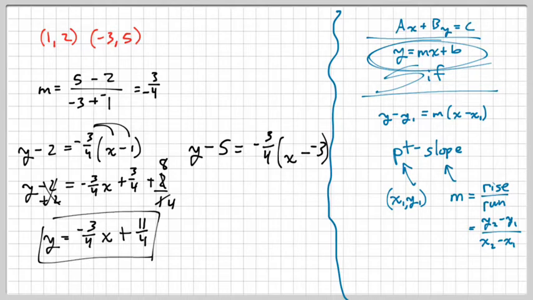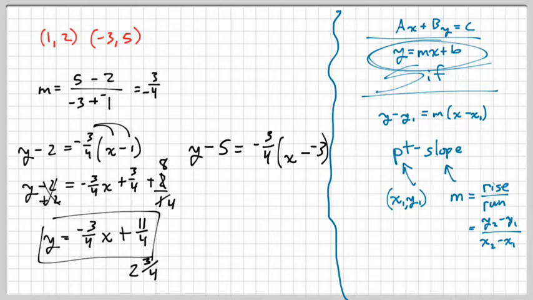That is slope-intercept form. Now, some of you guys look at this and go, 11 over 4, that's nasty. Isn't that your y-intercept? Yes, he is. Now, how do you know where 11 over 4 is on a graph? Make it into a mixed number. How many times does 4 go into 11? 2, and then we would have remainder 3, right? Remainder 3 divided by 4. So 11 over 4 is the same as 2 3/4. So now you can easily graph it.